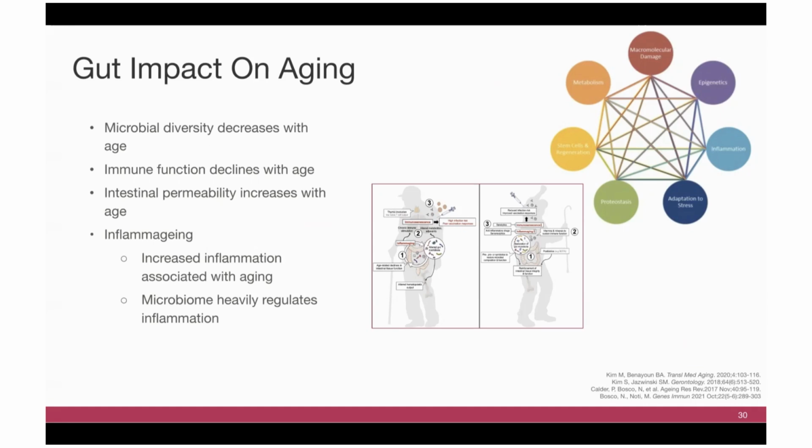Inflammation, or inflammaging, is a term that has gained in popularity recently. We know that inflammation increases as we age. So the microbiome modulates immune response and inflammation, and is it any surprise that these go awry as the diversity of our microbiome decreases? Inflammation, it's like that one ring, it binds us all.